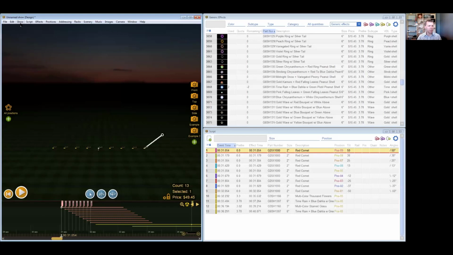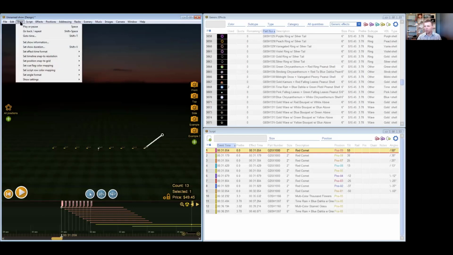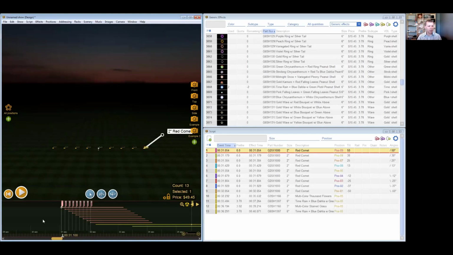So let me adjust the Snap to resolution, which is another great productivity feature here. It also can be used to match with the firing system that you're using. So for example, right now the timeline is representing 1/1000th of a second. We can switch that to represent 100th of a second or 1/10th of a second. It can also work in frames. What I'm going to do is switch it to 1/10th of a second, just so you can really see when I'm going through with the arrow keys. So we'll change that here.